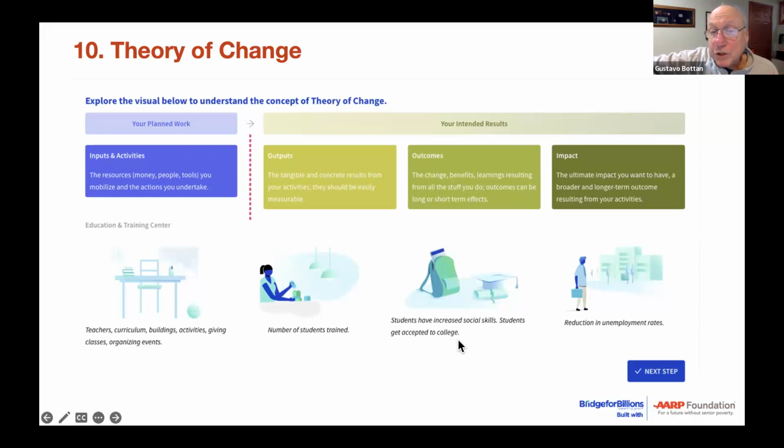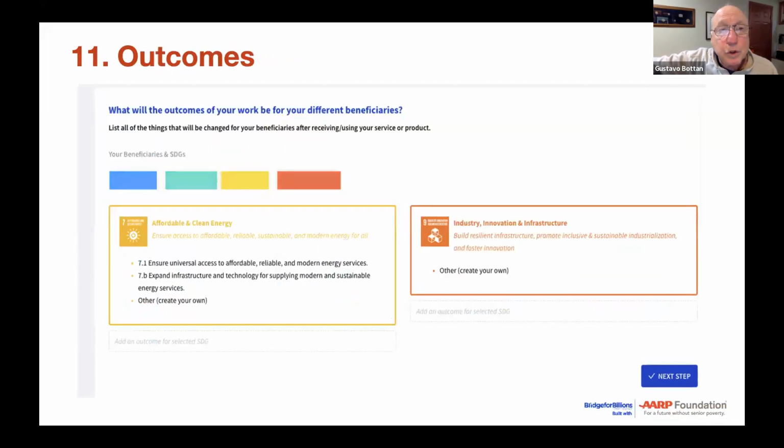And the outcomes can still be measured in a way, like the social skills. They are much more fluent in English, and they're better at communication, and those can be in a way measured. But then the final impact that you're having in improving the education of this population is that there is less unemployment. So as an education effort, you created better citizens that can earn their living through proper jobs, and that's your impact.